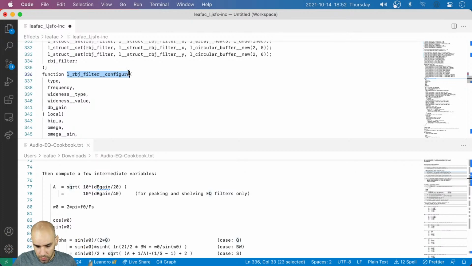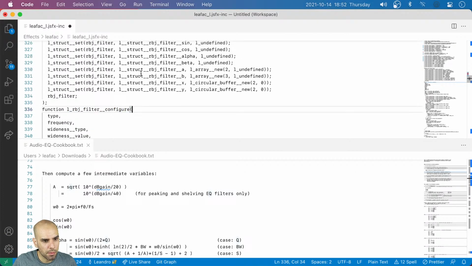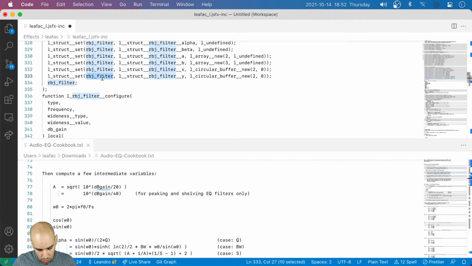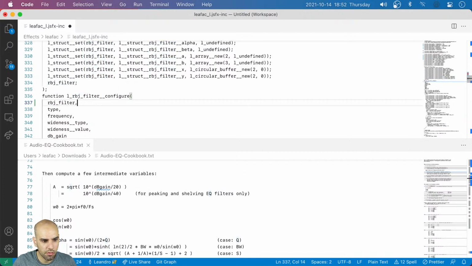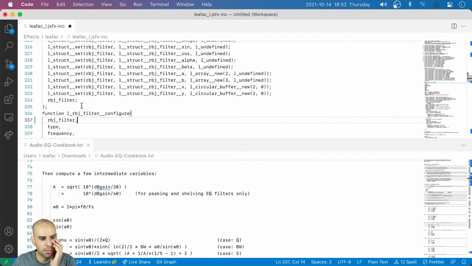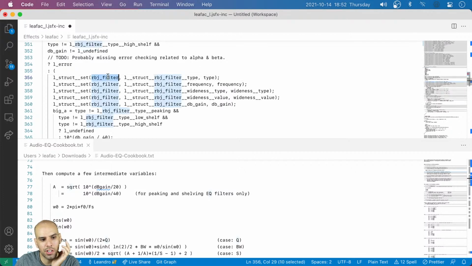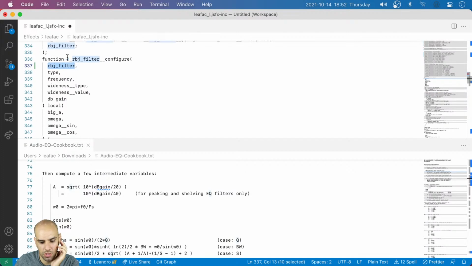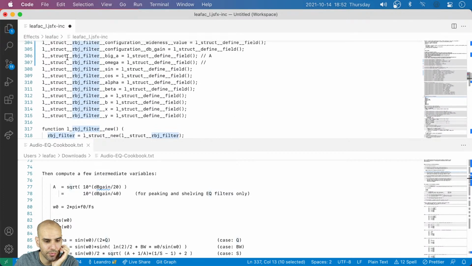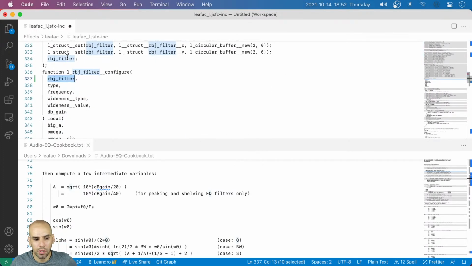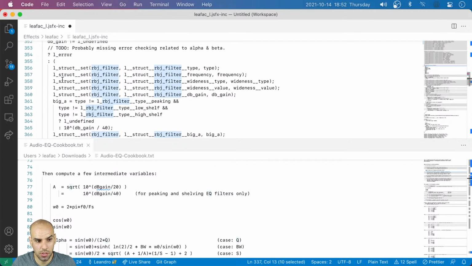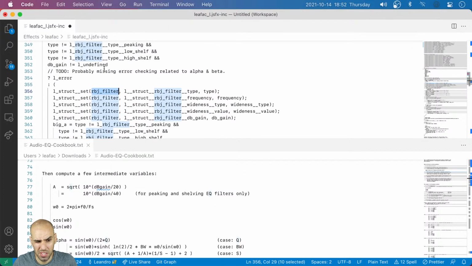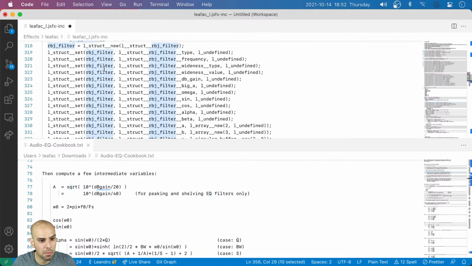So there you go. And I remember already when I was looking at the code after the stream finished that I forgot to put the RBJ filter as a parameter. So over here, I'm using the RBJ filter all over this function, but I forgot to include it as a parameter. And the sad thing about forgetting this parameter is that in JSFX, every variable just starts existing as soon as you start using it. So RBJ filter would just be 0, which is the wrong address. It would be a mess.